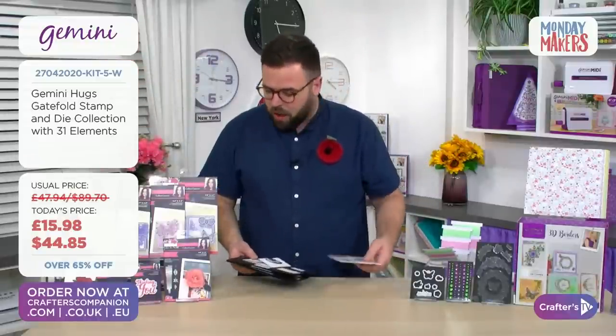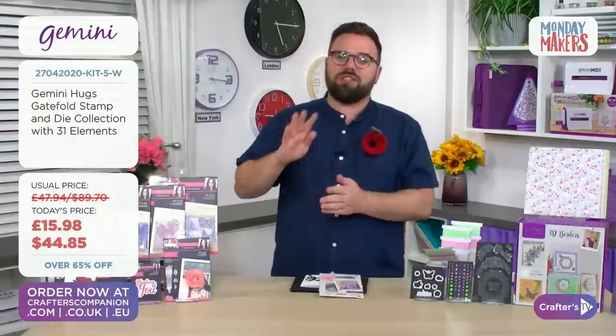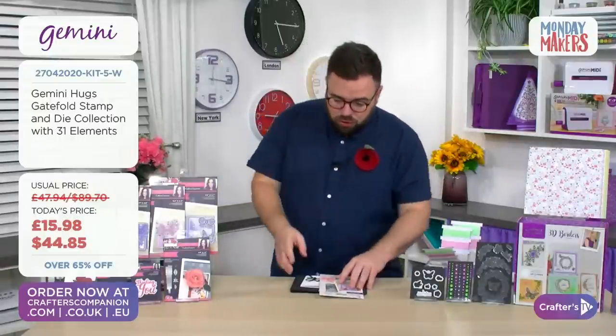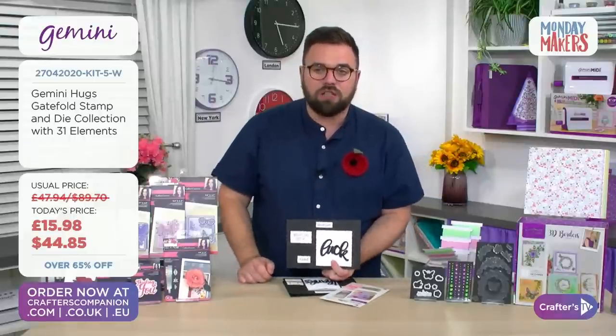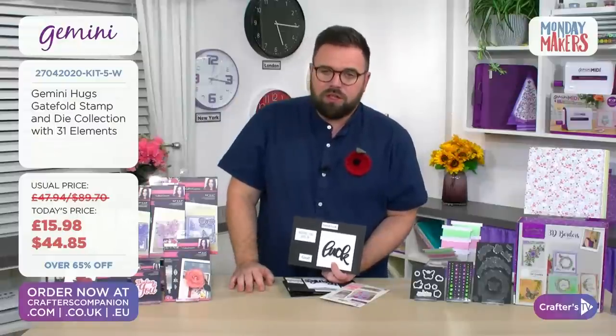Again, they're one of those concepts of dies that, depending on the different textures that you use, the different cardstocks, the different colours, they can look really different. You can also, if you are clever, just use it to die cut that out and just take that as a topper. So if you want to just get the luck, for instance, and have that as a topper on your card, another way you can use it.